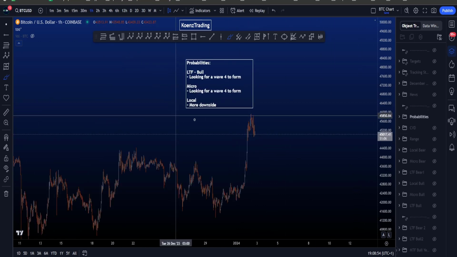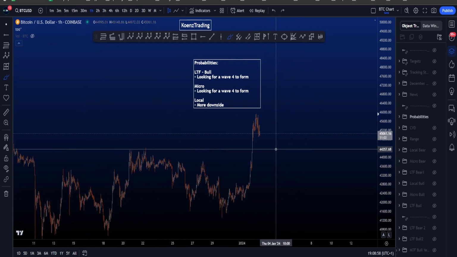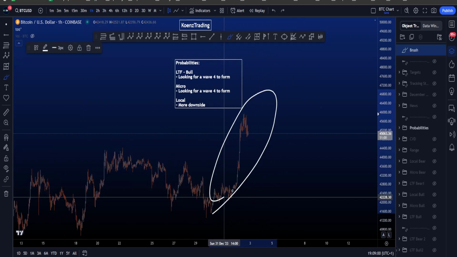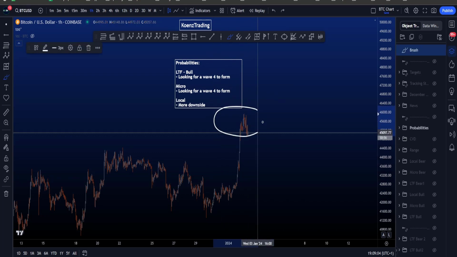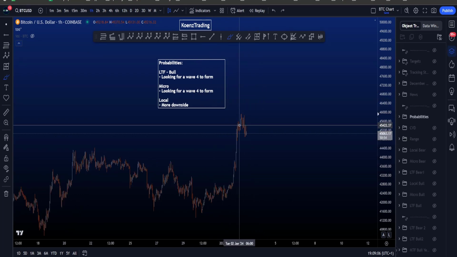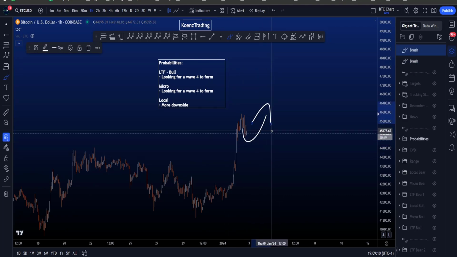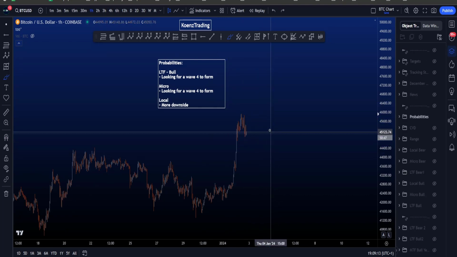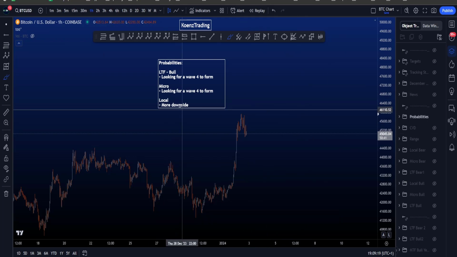And if we then look at the probabilities of the different scenarios, then on the low time frame, when we look at this range, the probabilities are a bit higher for this move to the upside to be an impulse instead of a wave C, because a wave C is then very, very extended. And for an impulse, we are then currently looking for a wave 4 to form, after which we then expect another high to be made in a wave 5, and then we take it from there, because we do have important resistance above us, the yearly level at 46.2K.